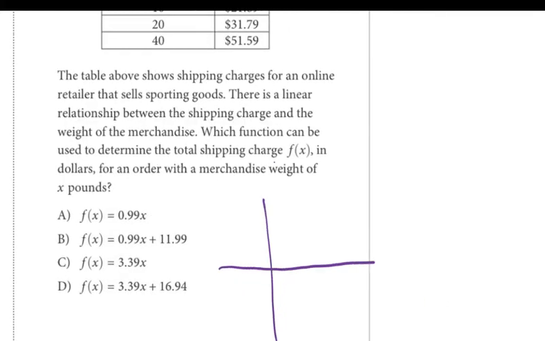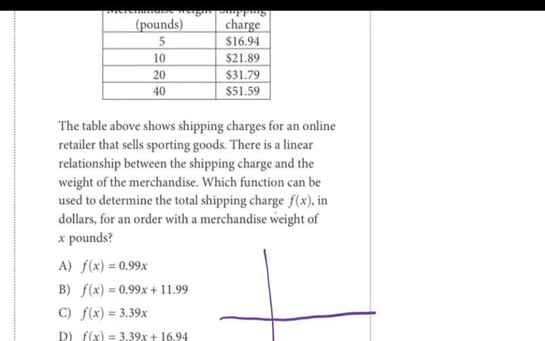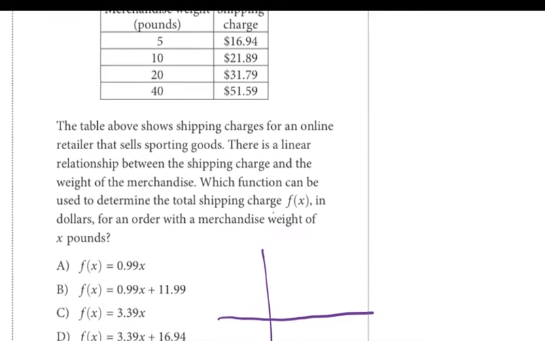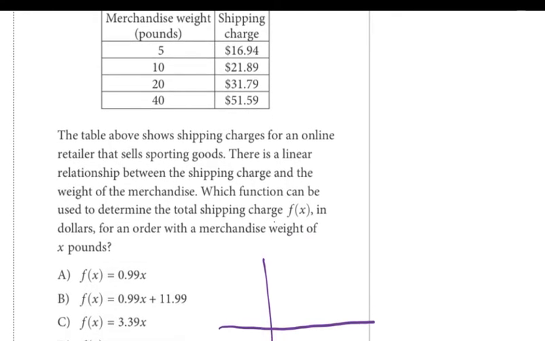Let's see if we can fit everything in here. Okay, so when it's 5 pounds, which would be on the x-axis, because the weight determines or causes the shipping charge, right? So let's go by fives here. If this were 5 pounds, right? 10, 15, 20. We'll draw a little graph here that represents the situation. Let's go by 5, 10, 15, 20, 25, 30, 35, 40, 45, 50.